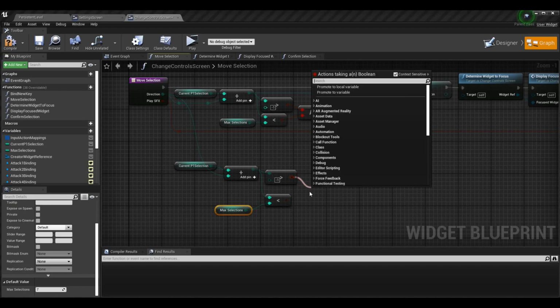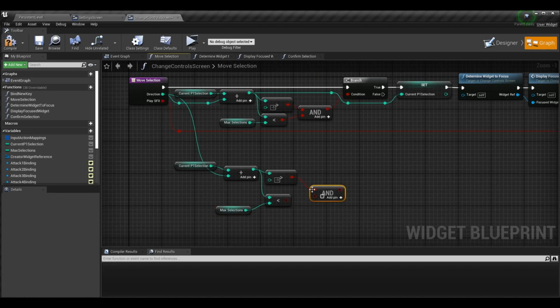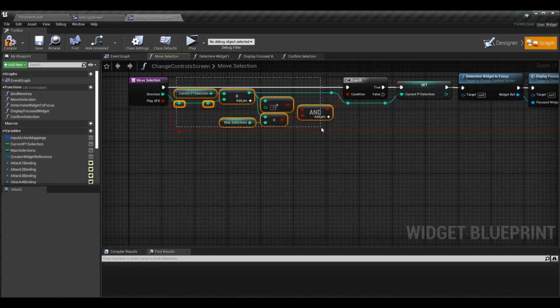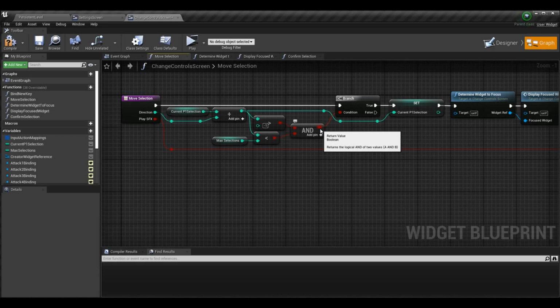All right, then you can drag off of these booleans and type and boolean and pass them both in. This is how I got what I have here. Now, this and boolean is going to go into a branch, and only if it's true are we going to actually move the selection. Because if either of these fail, that means we're either below the minimum or above the maximum, in which case we don't want to move the selection.